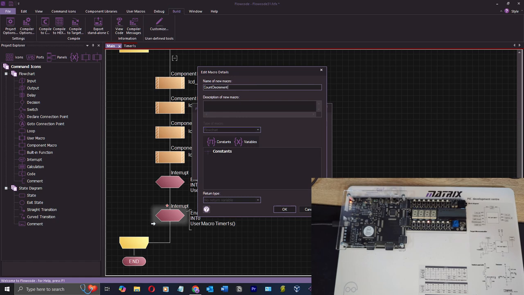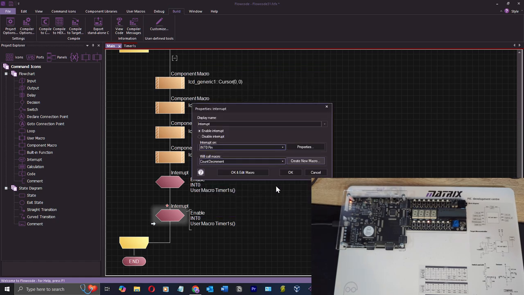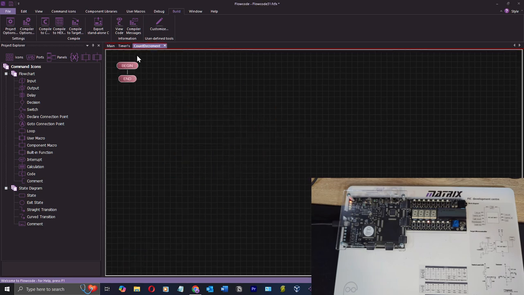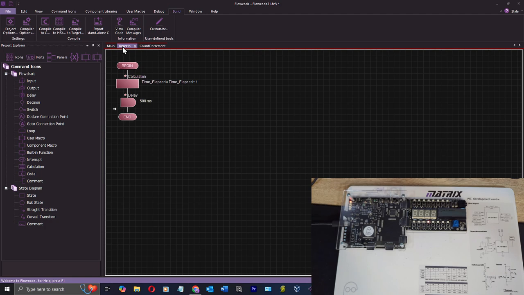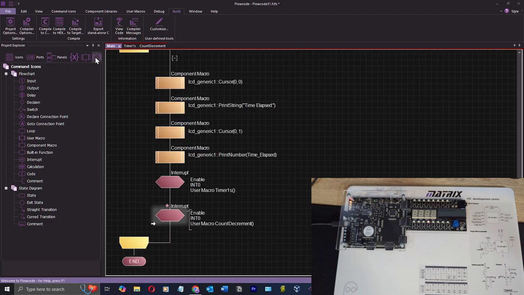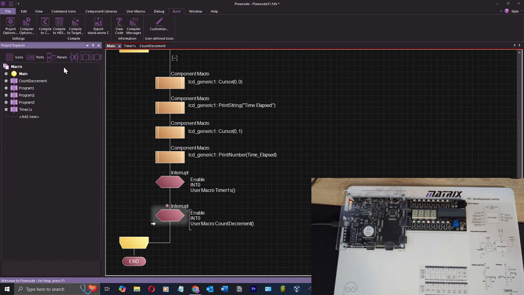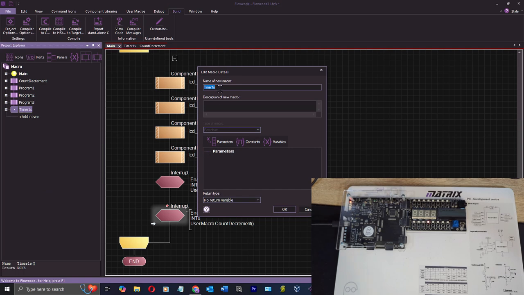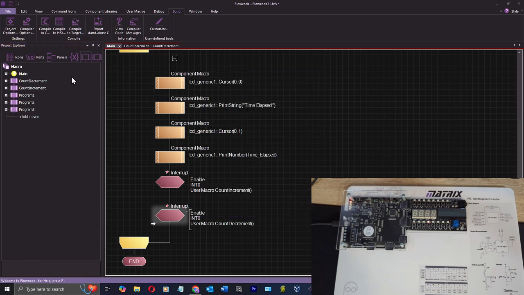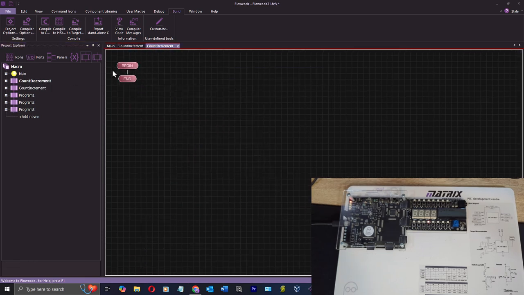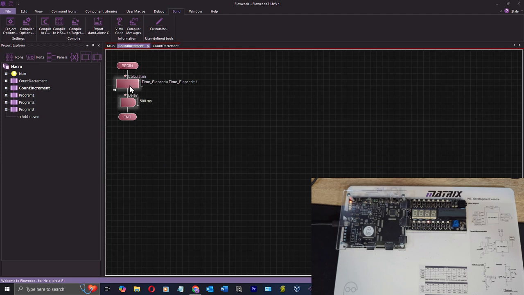Count decrement. That's one macro. Okay, and edit macro. How do I rename my macros? Components, macros. There you go. Edit macro details. So this one should be called count increment, and then decrement. So we've got count increment, count decrement. Count decrement is just going to do this, but the reverse.